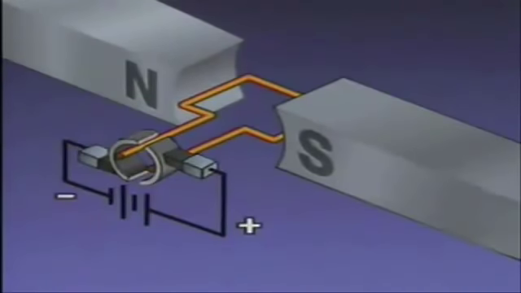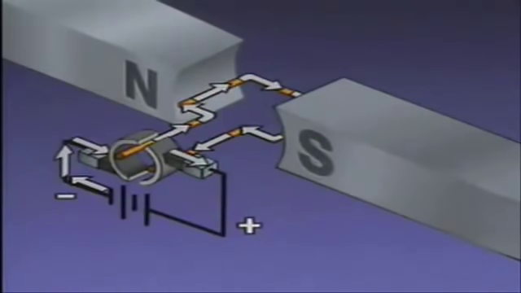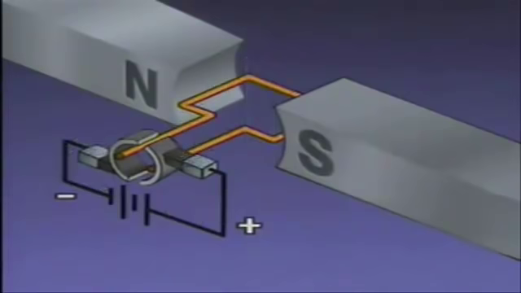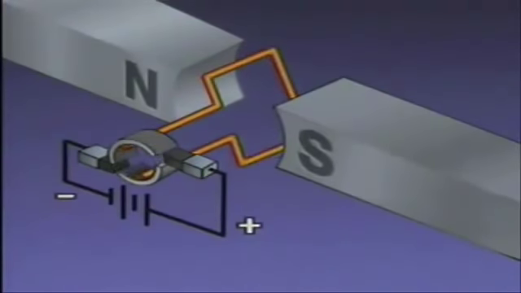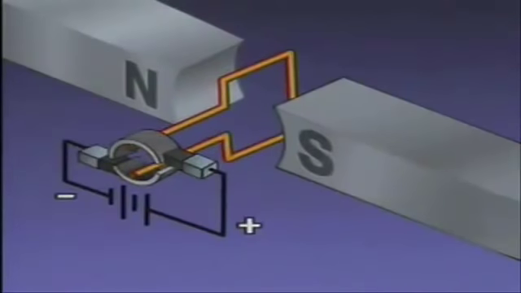With this arrangement, current flows from the negative side of the DC power source through one brush to a commutator segment. From the commutator segment, the current flows through the armature in this direction. It then flows through the other commutator segment to the other brush, and then to the positive side of the power source. The current flow through the armature creates a magnetic field. The interaction between this magnetic field and the magnetic field produced by the two permanent magnets causes the armature to rotate. In other words, motor action is produced.